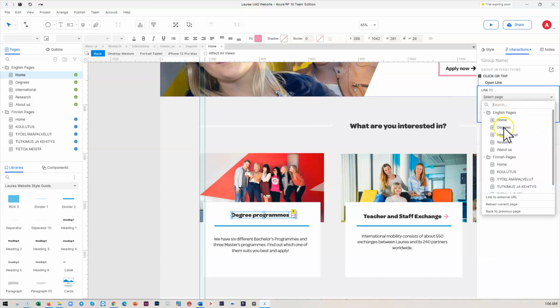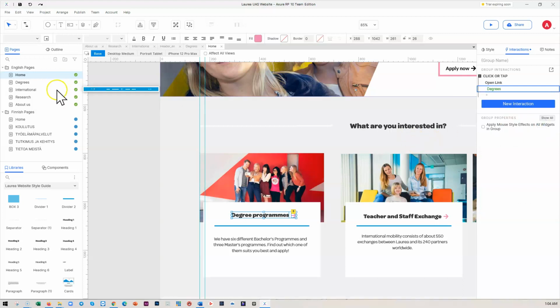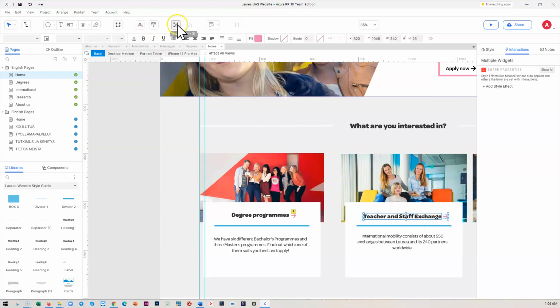We want to open the degree programs. So actually we can change this to degree programs, and then again here we can combine this into one group, and then on top of that we can then add interaction.